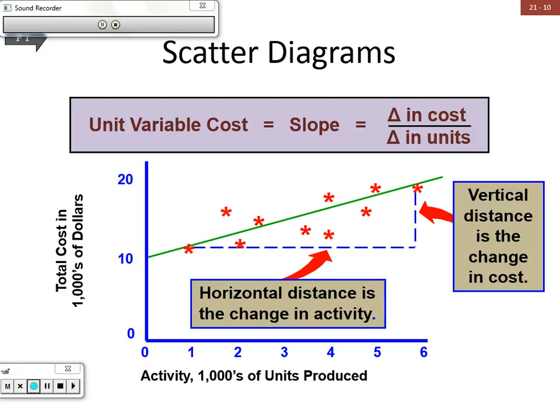So this, what they give you up here, unit variable cost equals slope equals what? The total inputs over the total units, right? So what they're trying to show you with these same plots is that while this line is constant here, these plots are not. They're showing you where the costs tended to change. They were pretty constant before we got about here. And then it started going above whatever the line was, the fixed line.